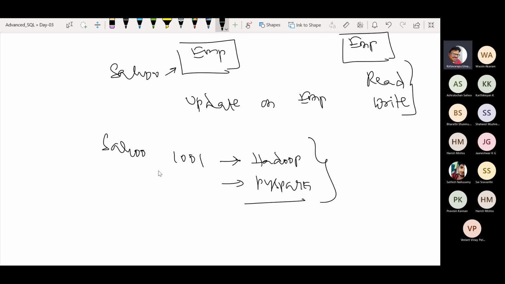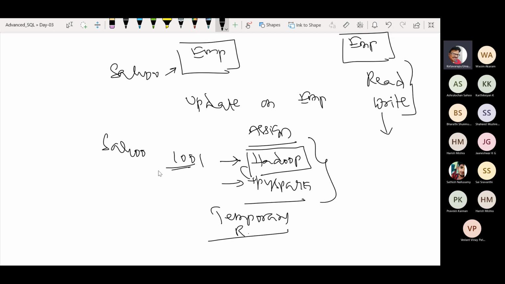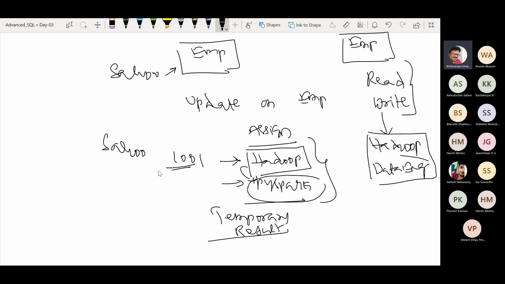Now what exactly is Wasim doing? He wants to assign some members to a project, so the Hadoop people should be upgraded to PySpark. Sahu has done that, but in the meantime, these are all temporary results, right? They are not yet committed. But at the time Wasim accessed this data, he got the Hadoop skill and simply placed that guy into data engineering, rather than PySpark, MLlib kind of work. Now you see, it is creating some kind of ambiguity.